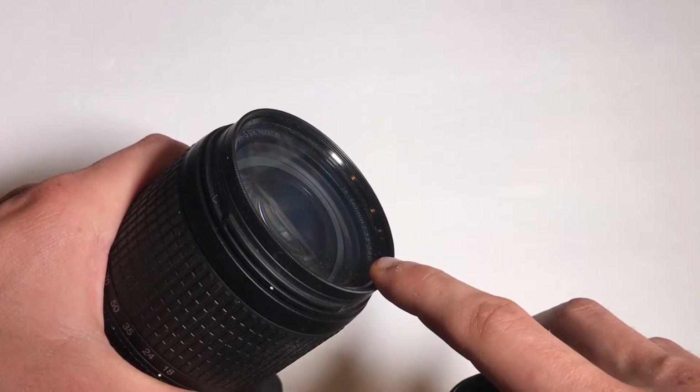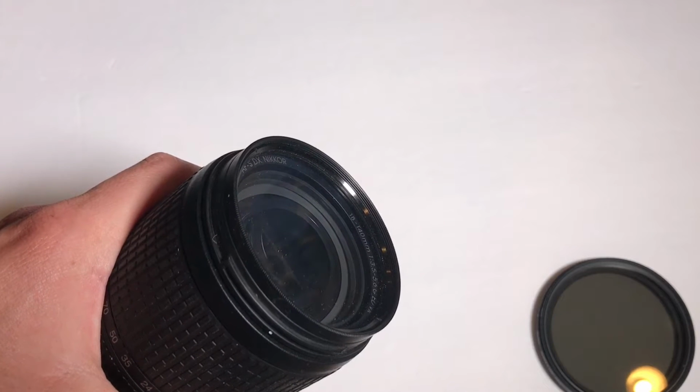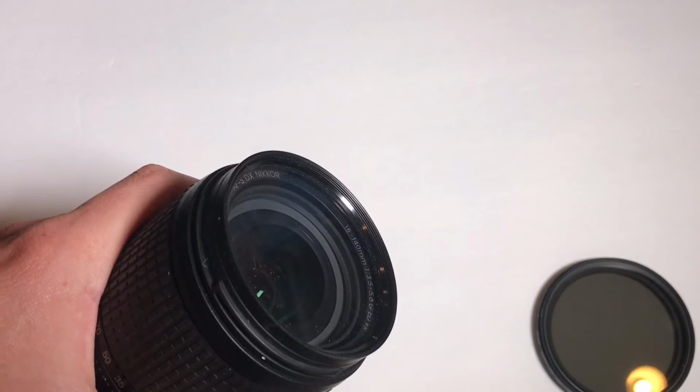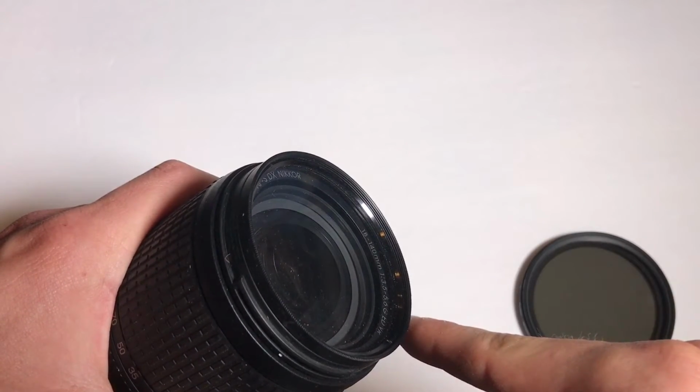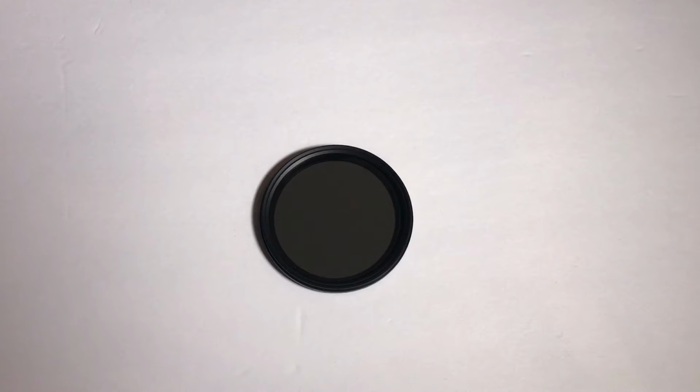But I would really recommend against doing that, because you're putting more glass on the front of your lens, which will reduce the sharpness and quality of your images. You want to reduce the amount of extra glass on the front of your lens. So if you put the ND filter on, remove your current UV filter first, so you can get the sharpest images possible. Of course, you can leave it on, but it will reduce the image clarity by a substantial amount. I'm also going to provide some sample images at the end of the video, so you can get an idea of what you can do using an ND filter.